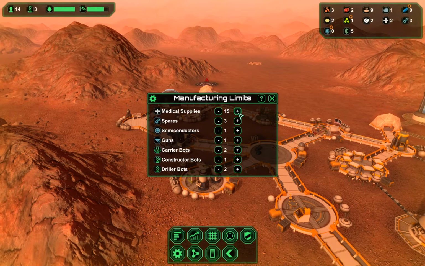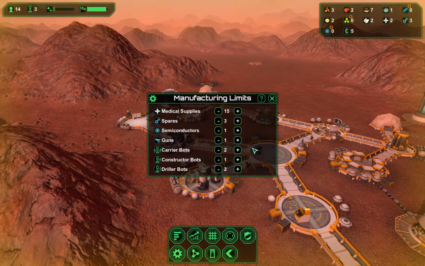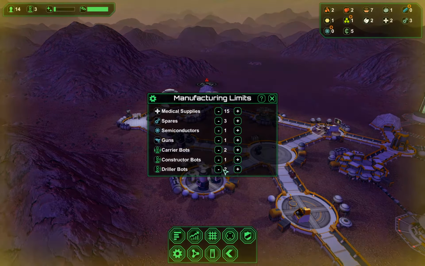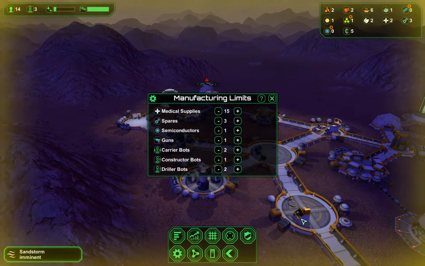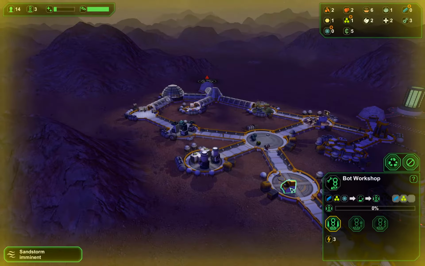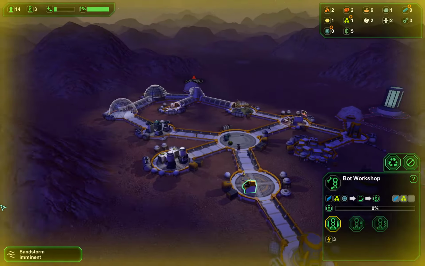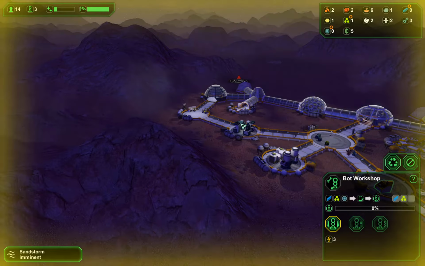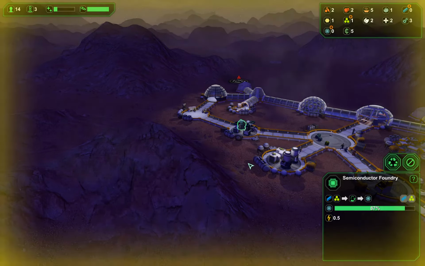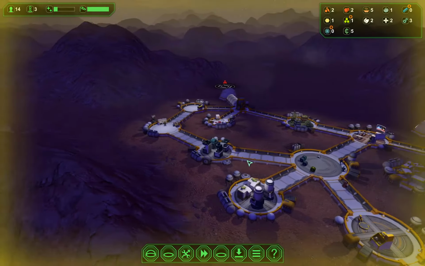Medical supplies, we're going to leave at 15, I guess. Guns, we'll leave at one for now, because we have one guard. Carrier bots, two. Constructor bots, driller bots. So there's the sandstorm. Let's just see here. That's waiting on a semiconductor, and the semiconductor foundry is loaded and about to be done.